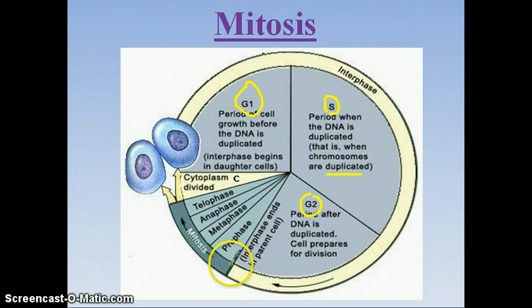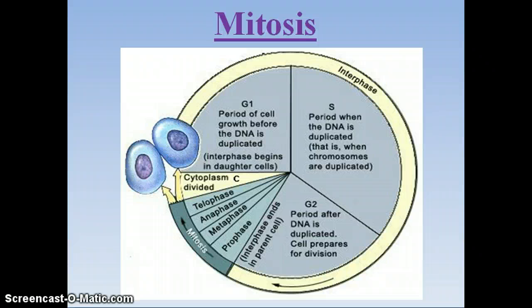And the second part of the cell cycle is what we call mitosis. And mitosis has 4 phases: prophase, metaphase, anaphase, and telophase. An easy way to remember the order is Pitt made a touchdown. Pitt, P, prophase, made, M, metaphase, A, anaphase, T, telophase, touchdown. And then finally, the cell cycle is concluded by cytokinesis, where the cytoplasm divides.